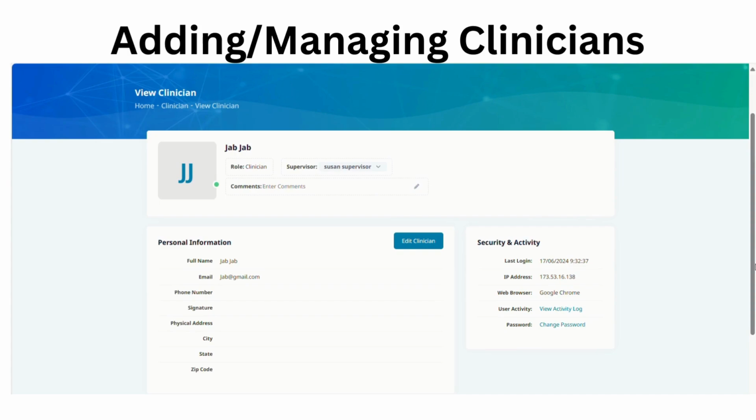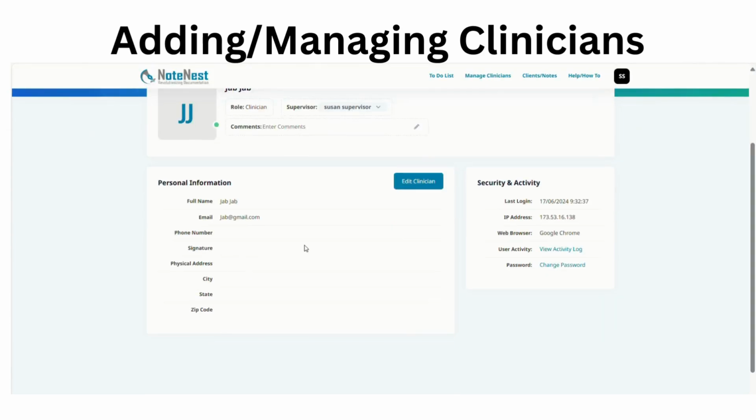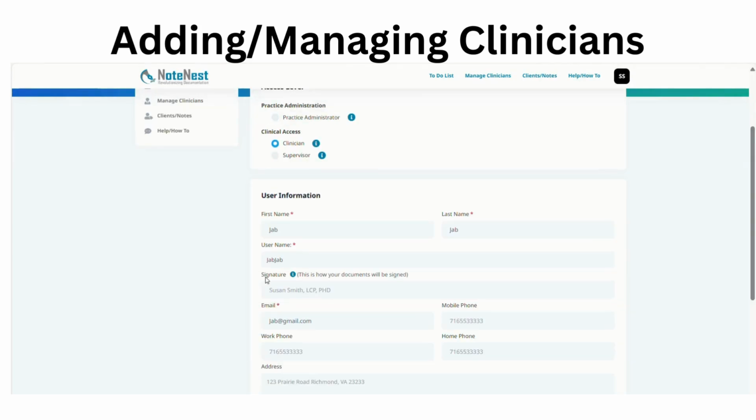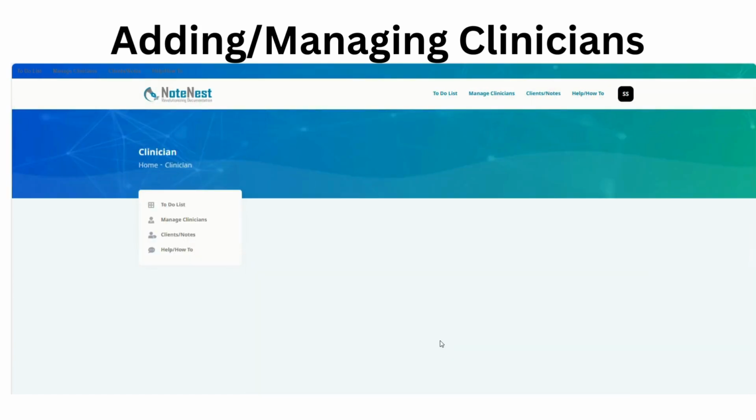Yeah, so this here is where you can give Jab Jab a supervisor, no supervisor, this other supervisor, or yourself as a supervisor. And what that does is if Jab Jab needs to have his notes signed off on and reviewed by someone, so this would be for your residents, yeah? And you can also edit clinician, edit their information here. Make sure you add their signature here. That's however their signature would show up in the signature line, yeah? So in this case, we'll say Jab Jab LPC, right? And then you would just submit it.